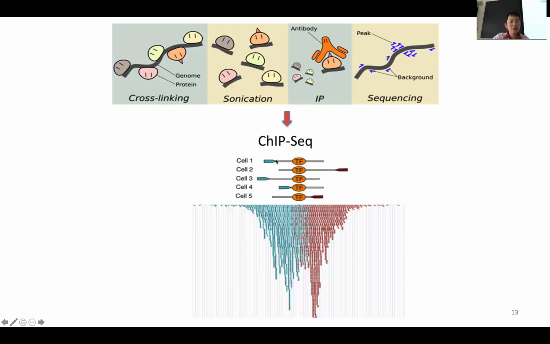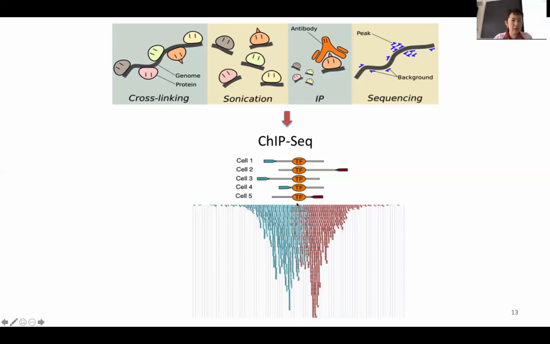right? So when you look at many different cells, we're sequencing all of the cells together, right? What you will see is that in some regions, suddenly you will have a peak or even two peaks. Half of those are coming from the left and they all map to the plus strand on the DNA, whereas the right side is all mapped to the minus strand on the DNA. And very often that means the transcription factor is binding right in the middle, okay?